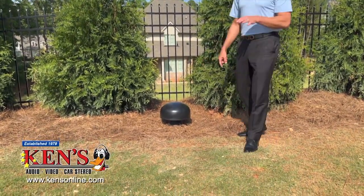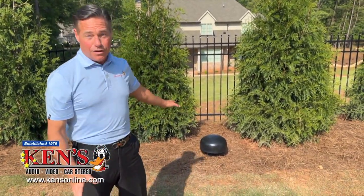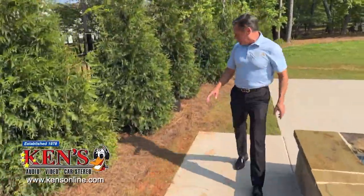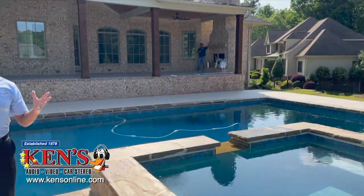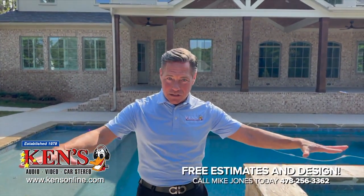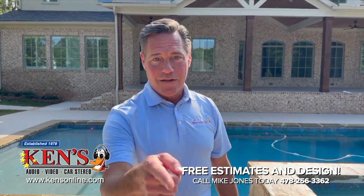This is a 12-inch subwoofer with 2,000 watts that goes in the ground. We'll set it in, use pebble rock to keep water out — and it also has a lifetime warranty. It will give you a lot of volume. Tremendous clarity — it is like a concert series out here. My phone number will come up right here. Me or one of the brainiacs will come out, design the system. This was all mud when we started — big, huge power and Klipsch, swimming pool, summertime, and KINZ. This is what we do.